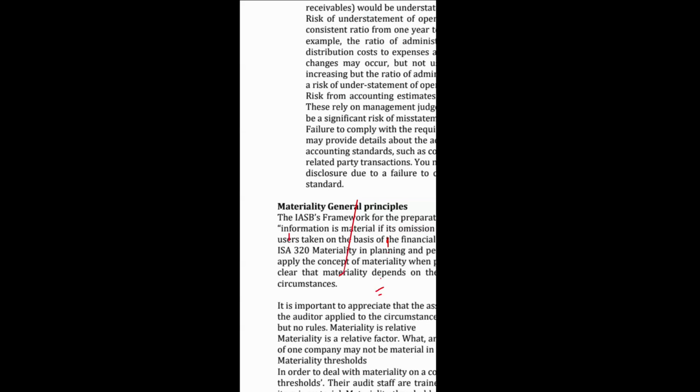Now, by looking at this, you design your overall audit strategy, because your overall audit strategy is based on three factors. You use either the revenue, or the profit before interest and taxes, or your total assets. Those are the three things you use to determine your overall materiality. And the essence of using materiality is that you are trying to reduce the risk of material misstatement in the financial statement.